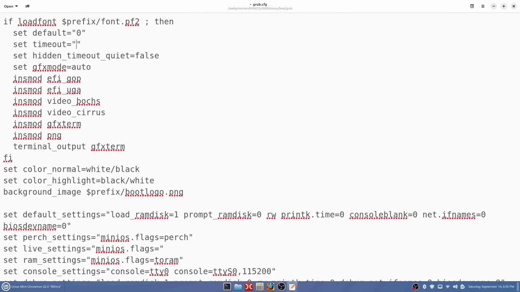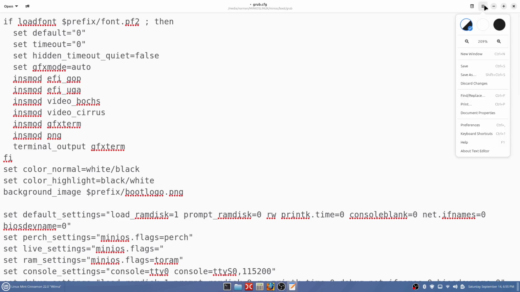If it was 3, we're going to change that to 0, which means timeout 3 seconds. It gives you 3 seconds to hit an arrow key so you can decide, and that'll stop the clock to decide which one you want to boot into. But I don't want to see it. I'm going to put it at 0 seconds, so it'll still be running, but it'll run so quick I won't see it. So we're going to save that.